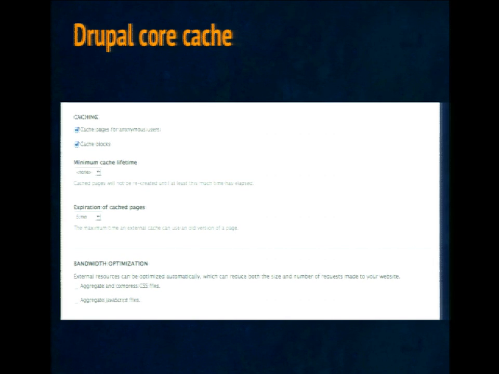Second question. What about when you use tools like, say, Honeypot, for instance? It will have an impact where it's protecting certain forms. Maybe it's not Honeypot, but there are certain modules that you enable that actually disable the caching on the pages where they're in use. Okay, so this is another very good question, and you're jumping ahead, I think, four slides. The question is, there are certain modules that you can enable that will disable caching for certain pages, and is this going to override that? No, this does not override that. And in fact, it's very important that we disable caching for certain pages. There are some things that cannot be served cached.